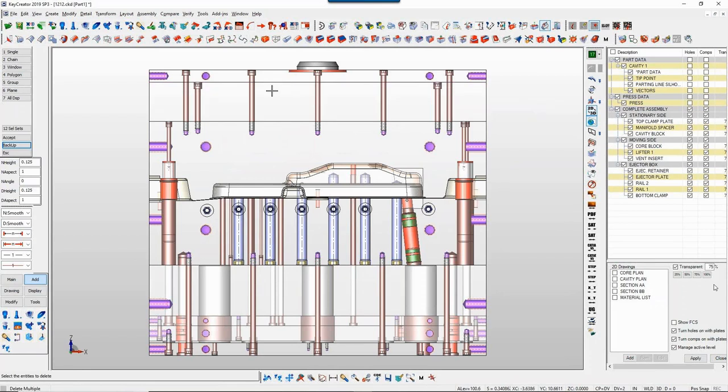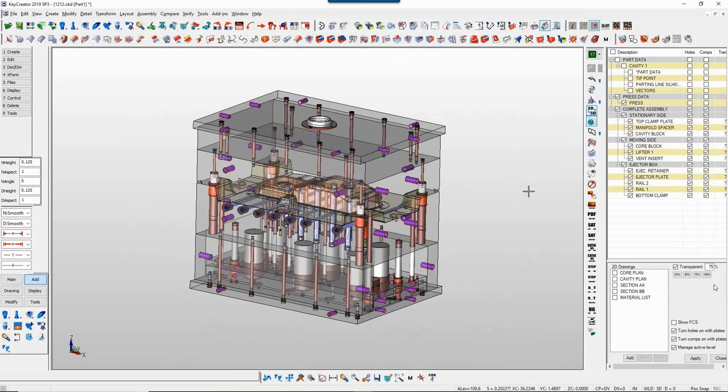Manifold spacer plates added. The way that that is mounted has to be modified, and the sprue bushing has to be eliminated, because now that I've got a manifold spacer plate, it's obvious I'm going to a hot half, to a manifold system. Okay. All right, so let's go ahead and do some more work on this job.